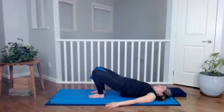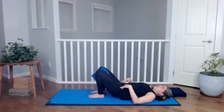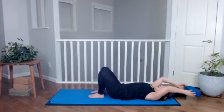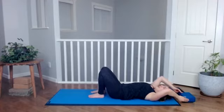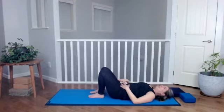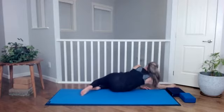Keep breathing. Slowly lower your pelvis down. Okay, remove your knee block. Place it back at the top of your mat. Into fetal. Right arm comes overhead, roll over to the right side and make your way up.